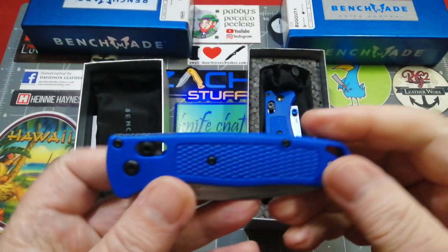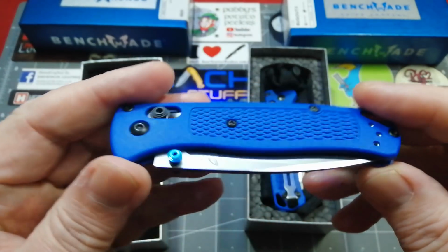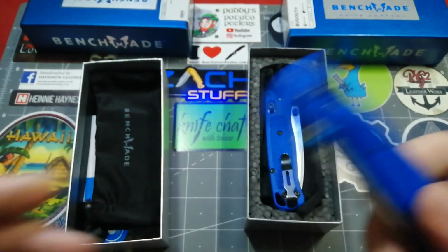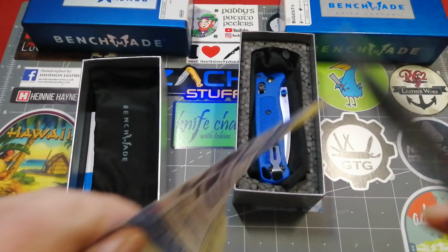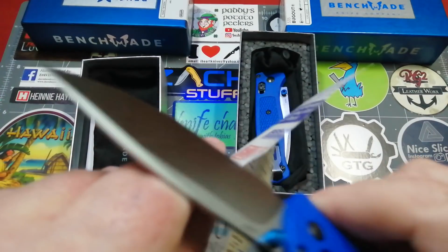Now, so there we go. The screws are all the same in the right places. It's just an immaculate looking knife. And I hear you ask, does it cut? Now, I've been cutting with this and I haven't resharpened it or stropped it or done anything. This is telephone paper, straight out of the box.